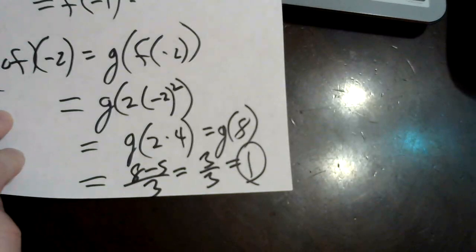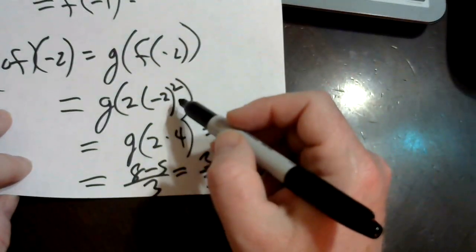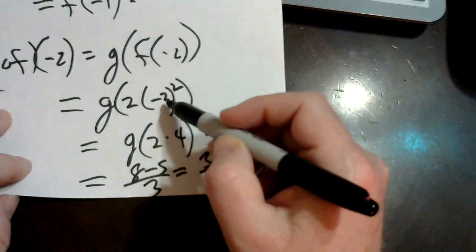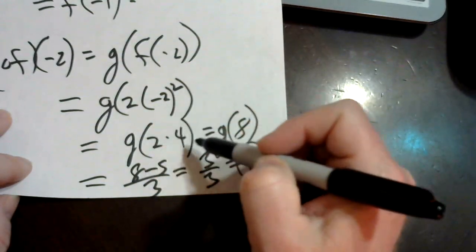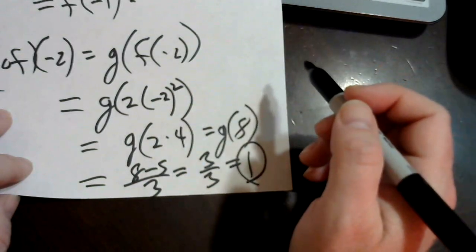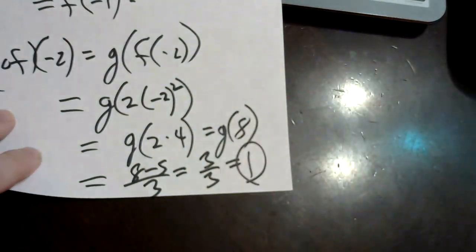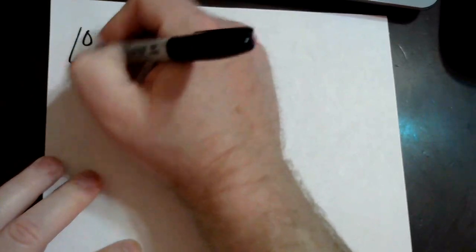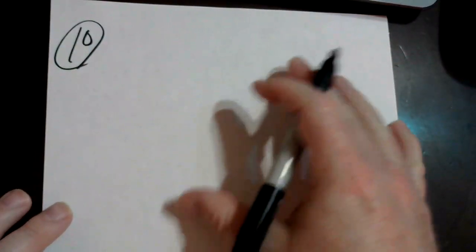So hopefully that's clear. Notice I did use correct order of operations there. I did the exponential part first. I changed negative 2 squared to a 4, and then I did multiplication. That's how I simplified the expression. One more problem on this video. So this one's kind of a long one. Actually, the test I think has 23 or 24 problems, but I guess we'll wrap it up with number 10.